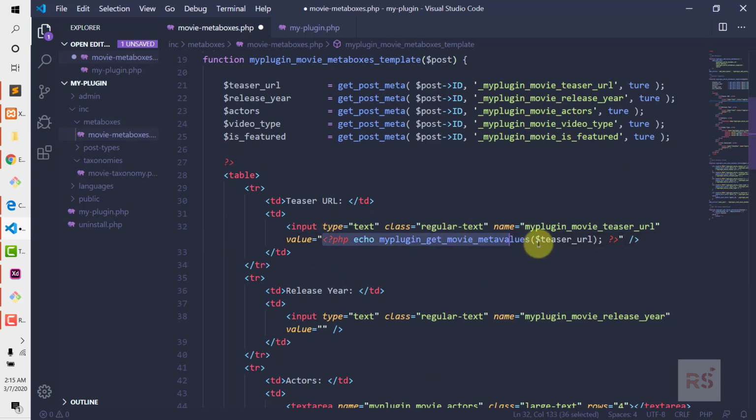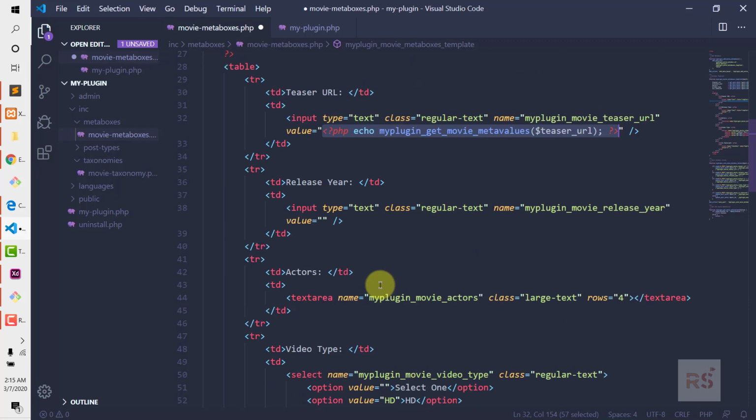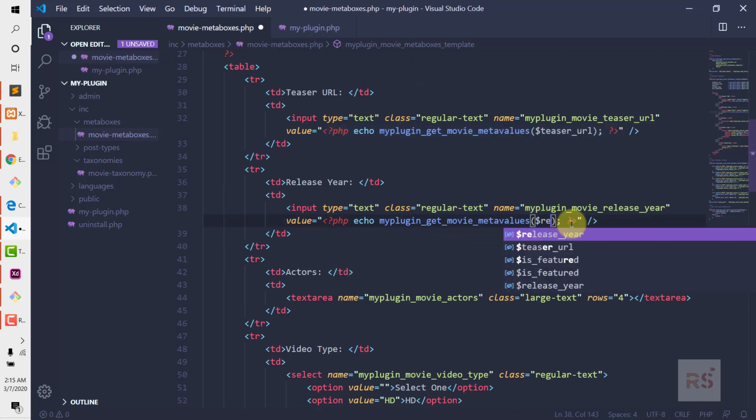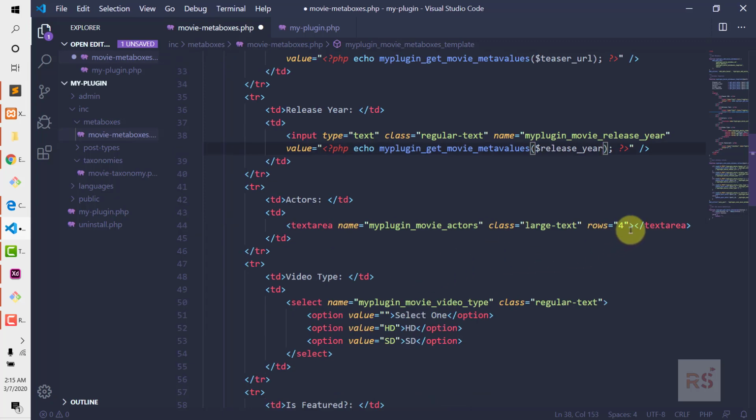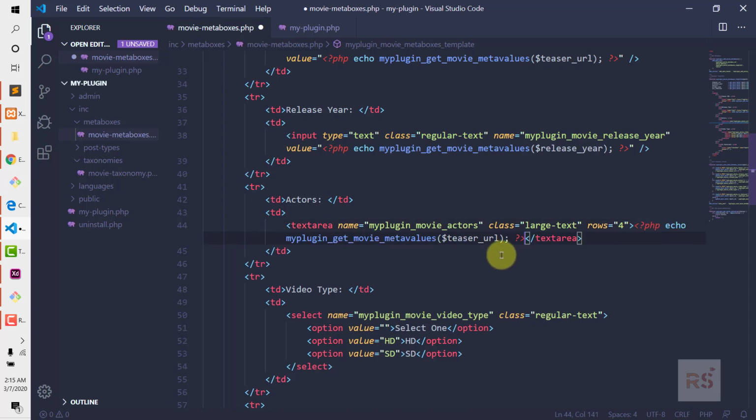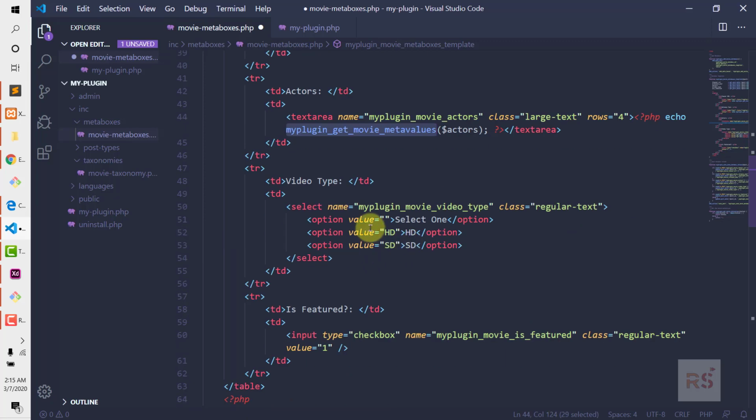Now let's copy the whole thing and paste it here. It is release year, and the next one should be here, and it is actors. And the next one will be a bit different.